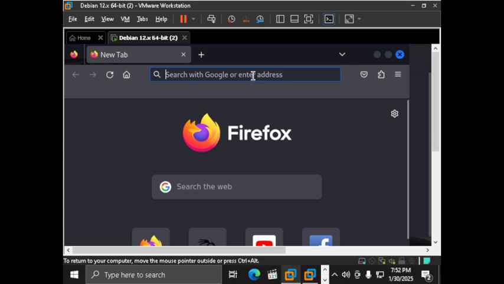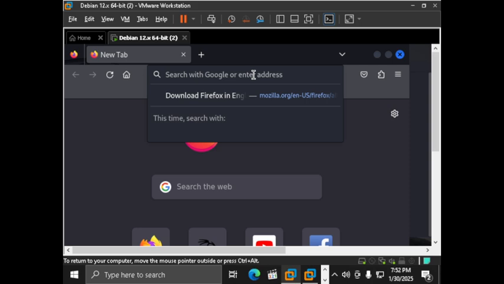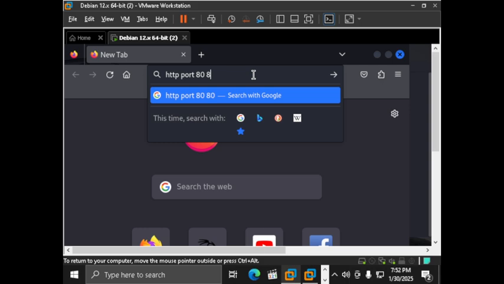Okay, but I think we did find info. HTTP, port 80, tcpwrapped. Then we'll search here.